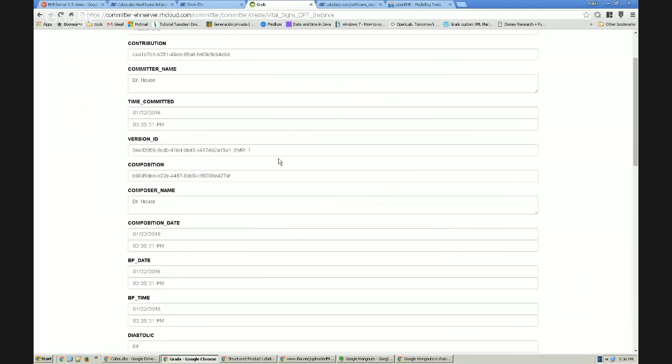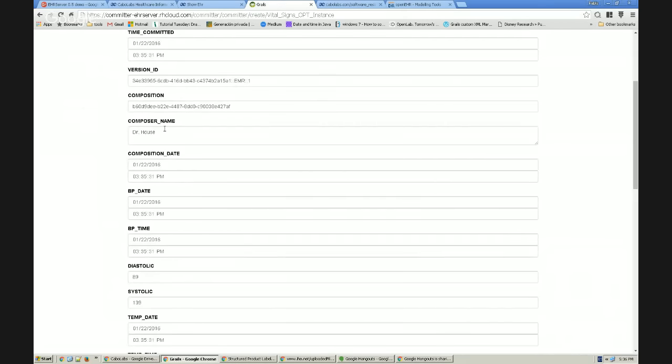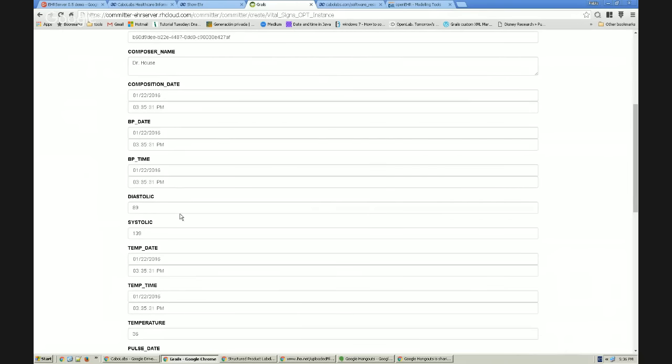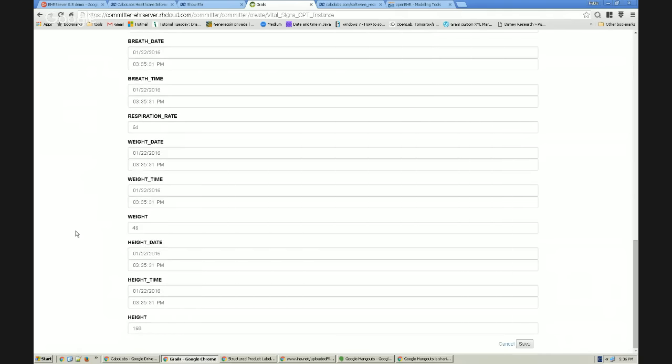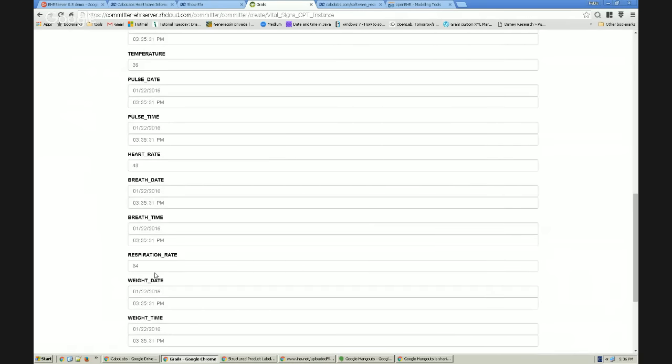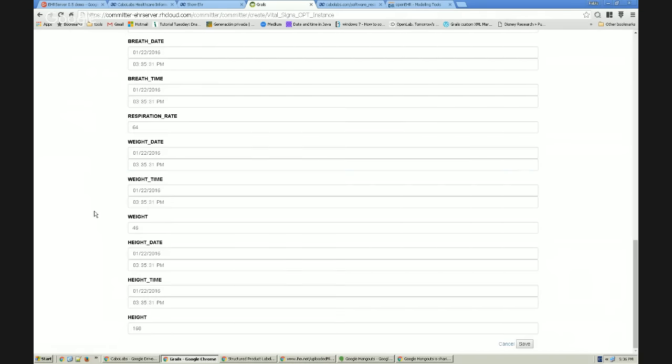And these fields, you can change the values, but for some of the fields, it's just dummy data. This is generated. I can change this if I want. It's just auto-generated data. This is mainly for me for testing the EHRServer, but you can use it also. So you can see here heart rate 48. When you save, this will create the XML with the openEHR format, and we'll commit that. We'll use the commit endpoint to the EHRServer.